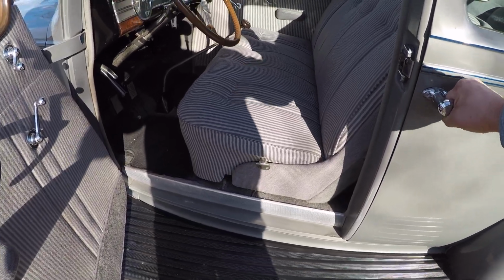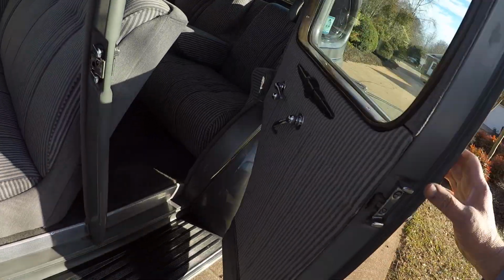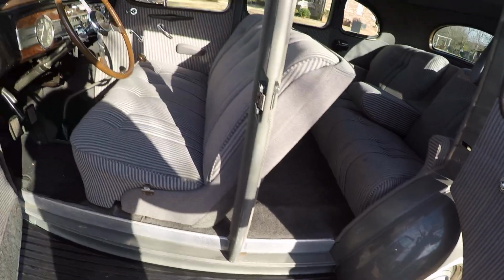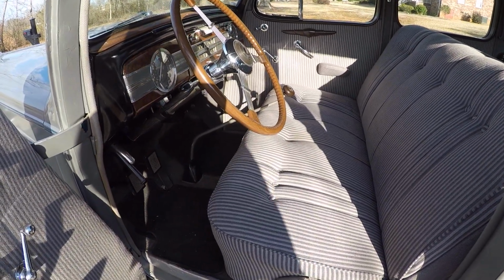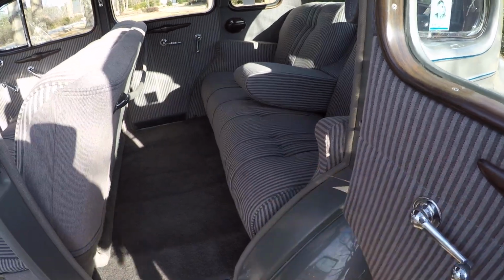What you'll find, the door's locked. We'll go in here and pull the lever. There we go. There's no keys. You lock it by pulling the lever up on the inside. But you look at the front seat of this car and how much room you have, and then you look at the back seat of this car and how much more room you have.